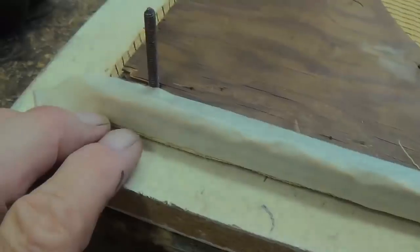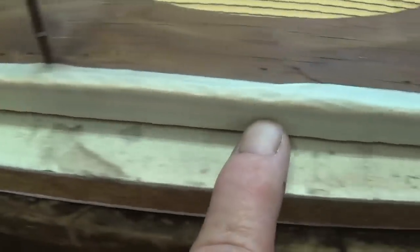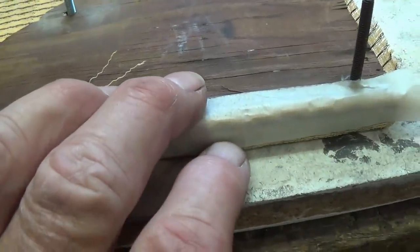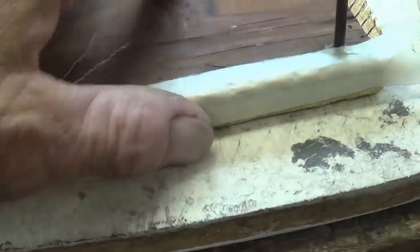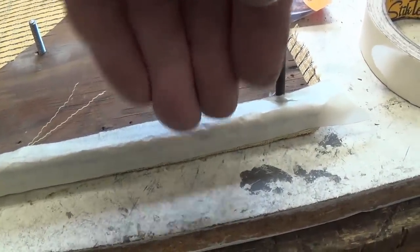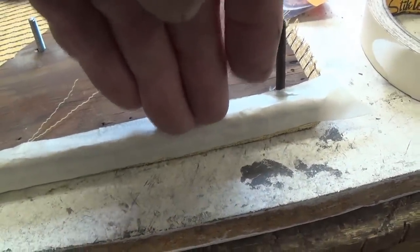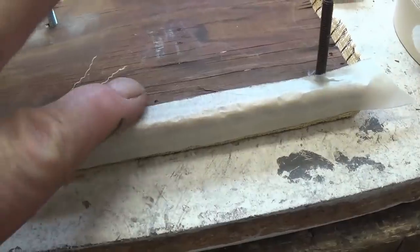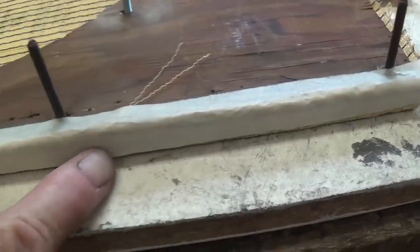Okay, so I'm going to get out my pneumatic stapler and start reattaching the grill cloth to the baffle. Now, step one is I take a piece of masking tape and tape along the grill cloth here and then round it around to the rear of the baffle. Now, the reason I do this is, first off, to hold it down to make it easier to staple. But secondly, when you're going to put this back into the cabinet, I think you can see as you're forcing the baffle into the cabinet how the end of the grill cloth is going to fight you. It's going to stick and keep the baffle from going in. The masking tape rounding around here will eliminate that and actually sort of give a smooth surface here for it to slide into the cabinet.